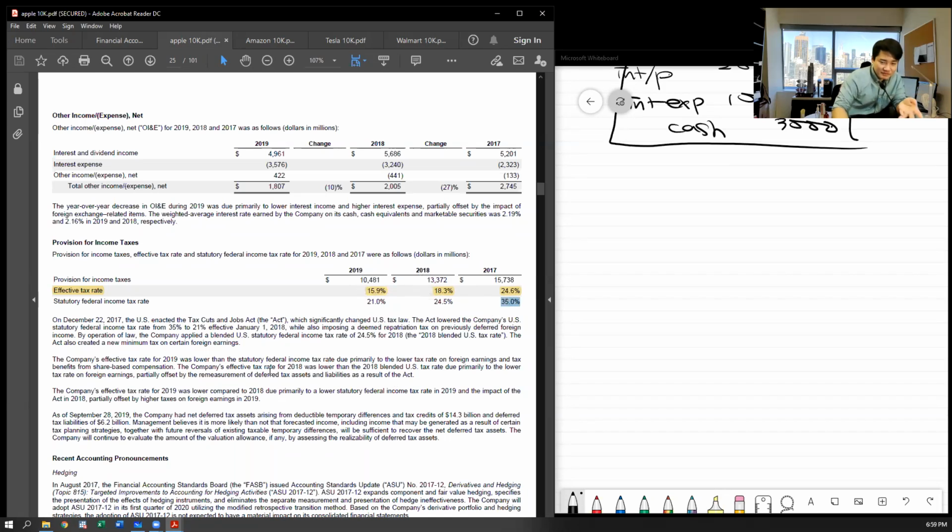But what I want you to take from this is that the corporate tax rates, or statutory tax rates, decreased significantly during this administration, and that is one of the factors why we see such a drastic decrease in effective tax rates, as you can see right here. Okay, 16%. Wow, I wish I could pay 16% for my personal income tax.